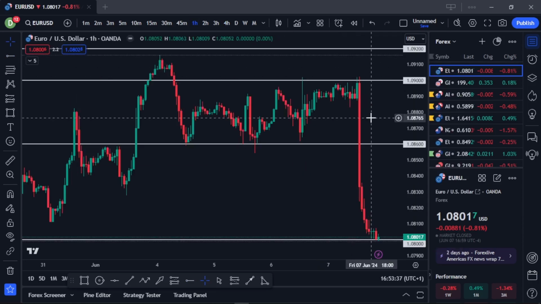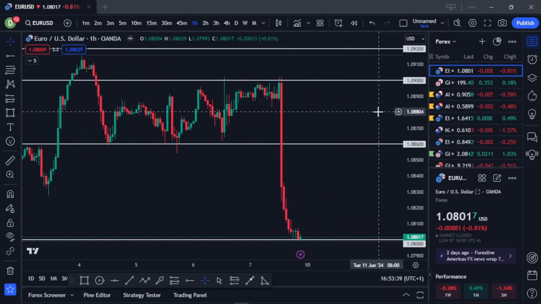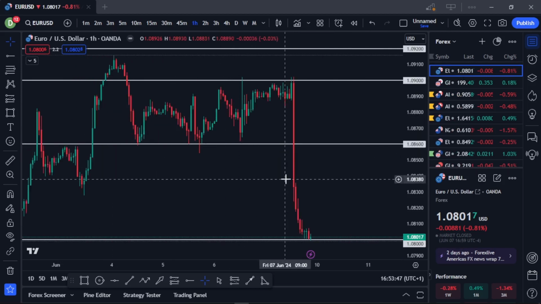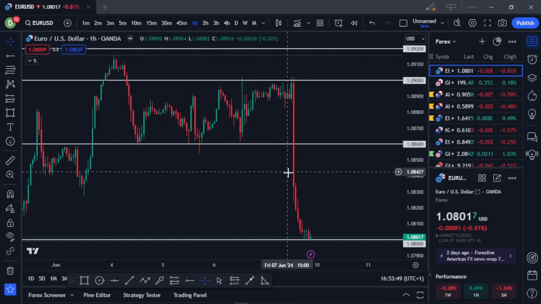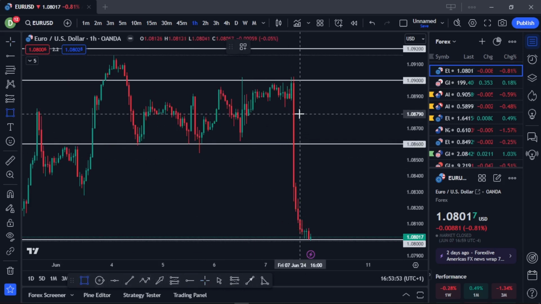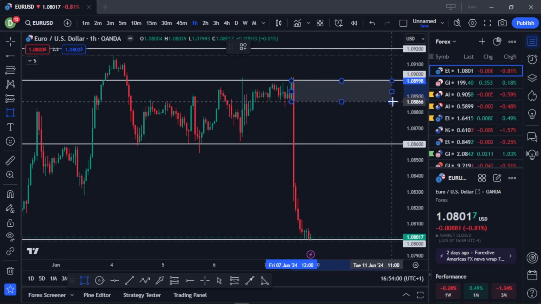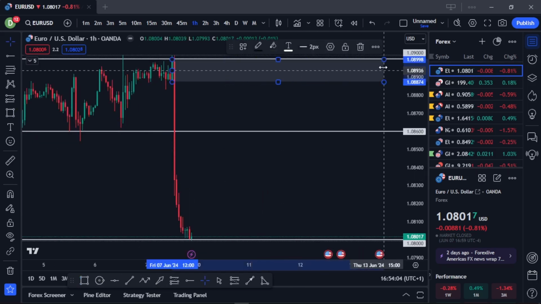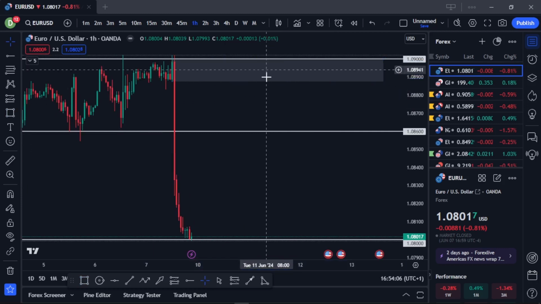So now, before this, the market gave us this major break of structure, change of character. You can see the market was in an uptrend before it suddenly broke out of all this area here. For this particular one, I will say we have an area of supply here. So here's our major area of supply, which is this last bullish candle before that major fall. Just mark it out on your hourly time frame. I'm just going to have it here like this as my major area of supply.